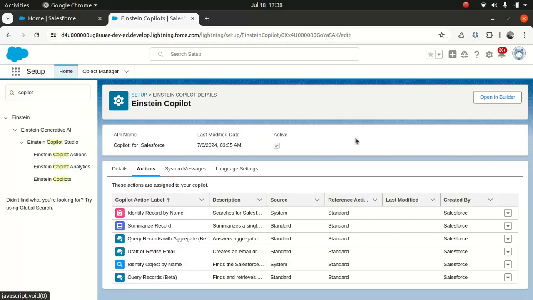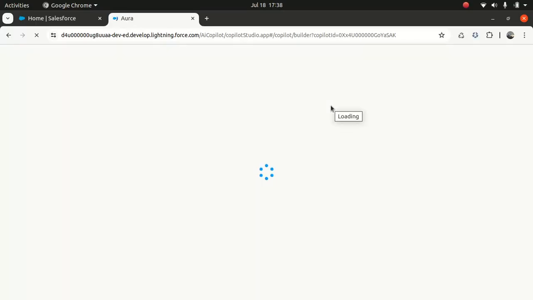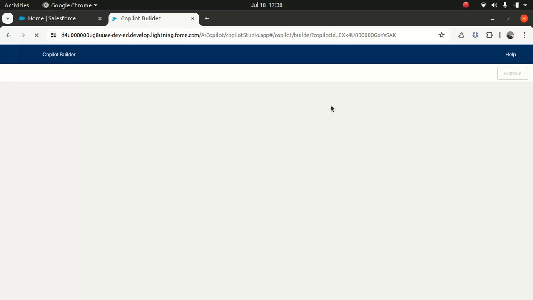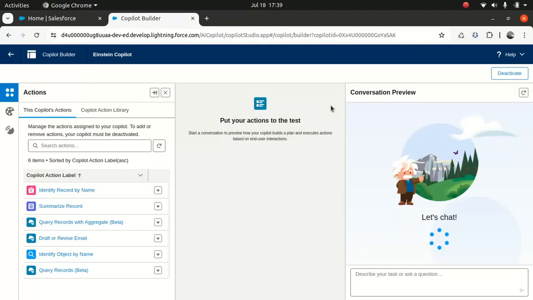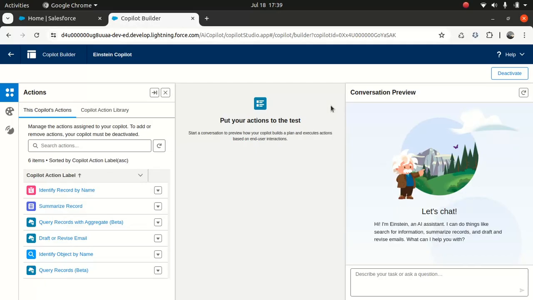Now, if you want to test the behavior, to see, hey, I have a chatbot sitting here, I have a copilot sitting here, I want to see what it's capable of doing, right? Okay, so let's go to Open Builder. So this is where you can see all the good stuff happening. The builder is also a place where you can troubleshoot. Let's say you build a custom action and you realize it's not giving the desired output, you can come here and troubleshoot it.